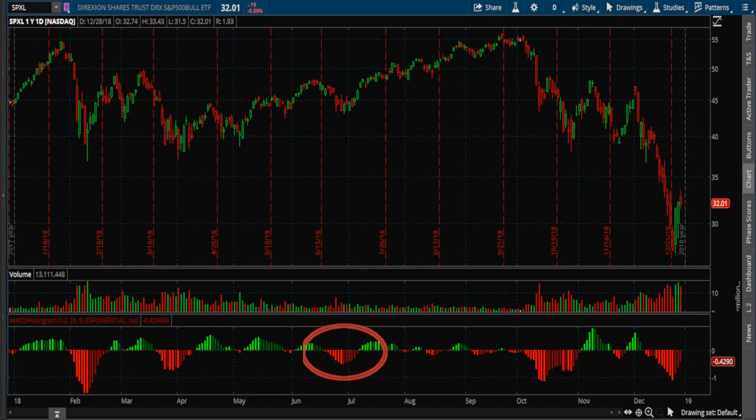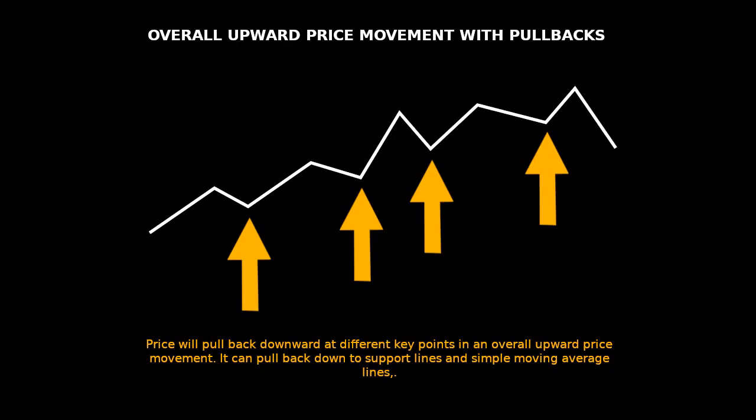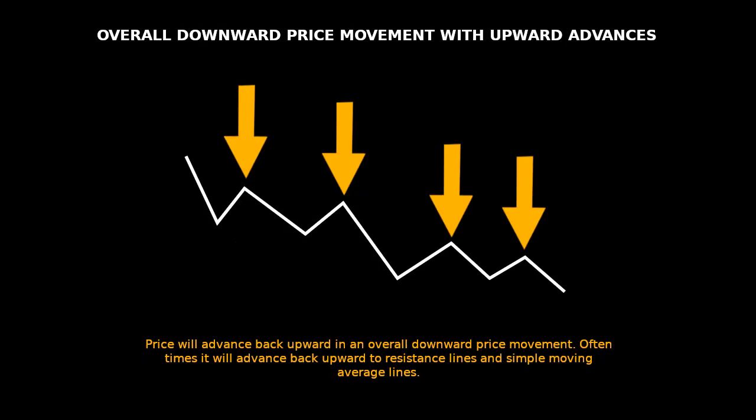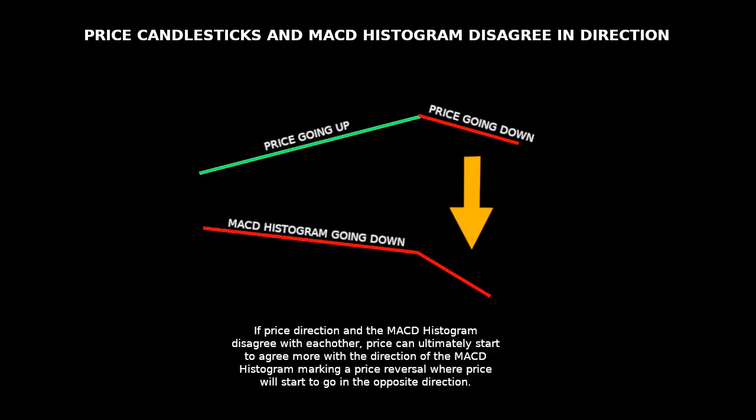This alone demonstrates that the stock price moves up and down whether its overall movement is upward or downward. So at times, when the stock price is overall moving upward, it will make successive pullbacks to certain areas, whether it be a previous price high, a simple moving average, or the bottom Bollinger Band. The same is true if the stock's price is overall moving downward. It will make successive upward advances to certain areas, whether it be previous price lows, a simple moving average, or the top Bollinger Band.